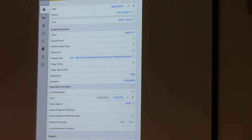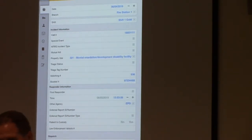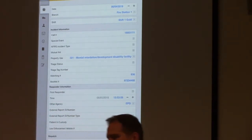What happens is if we start new reports without using the information from CAD, when the coordinators go to look at your reports, there's a documentation stating needs EPCR, or CAD needs EPCR, and then there's this other one that's just out there. It's easy enough for them to merge, but most of the time just pull your records from the CAD, if that makes sense.